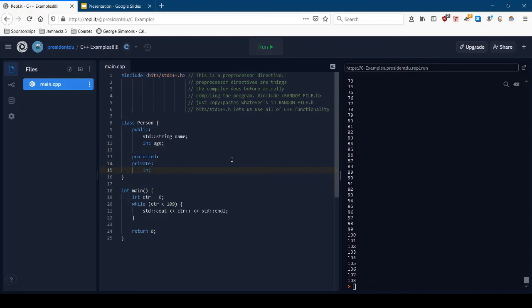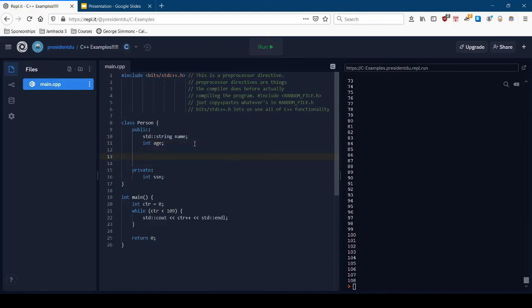Here is private. Social security number. How about that? And protected, we don't care about protected. I'm pretty sure they're just the variables that you would inherit from a superclass. But we won't talk about that. So only worry about public and private. Basically, public, you can access these variables from outside the class, and private variables you can only access inside the class. And what that means is classes have functionality.